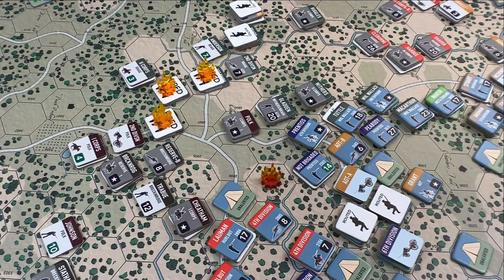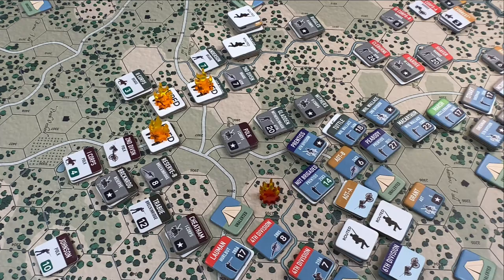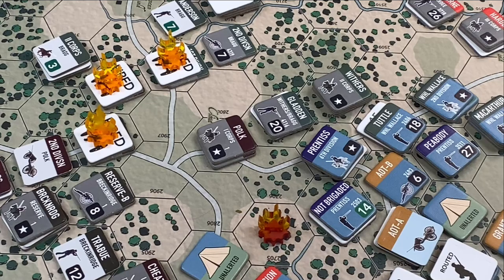All right, we're at the start of turn 13. One more turn before Union reinforcements start coming in, and we start to get into the night. We had counter battery in the offensive artillery phase that actually was effective. It shushed away the Union battery, did not do damage, but it routed it. All right, so we are up to Confederate movement.